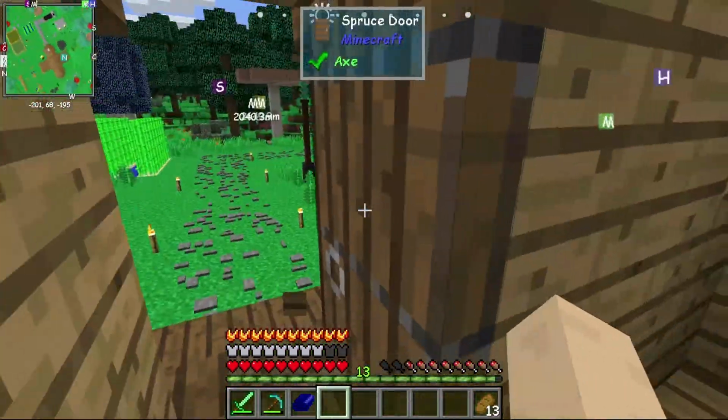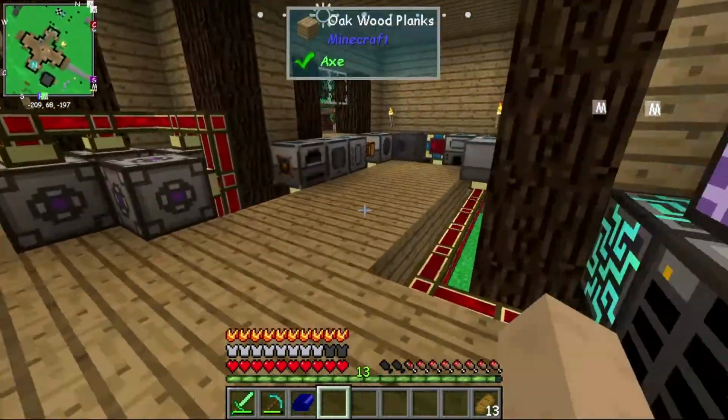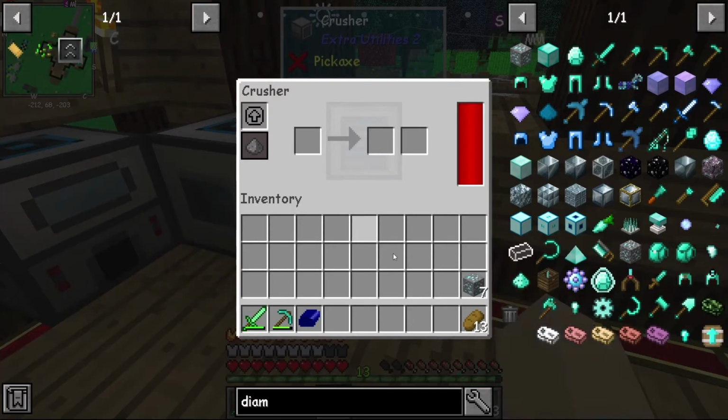We should get some extra. It's a chance of getting it, but you do get the most of it. So we crush it. Takes a little while. You can get some speed upgrades in it. Okay, so let's see. So we should get at least 1. Okay, there we go. We got 3 diamonds. Look at that. 3 diamonds from that.